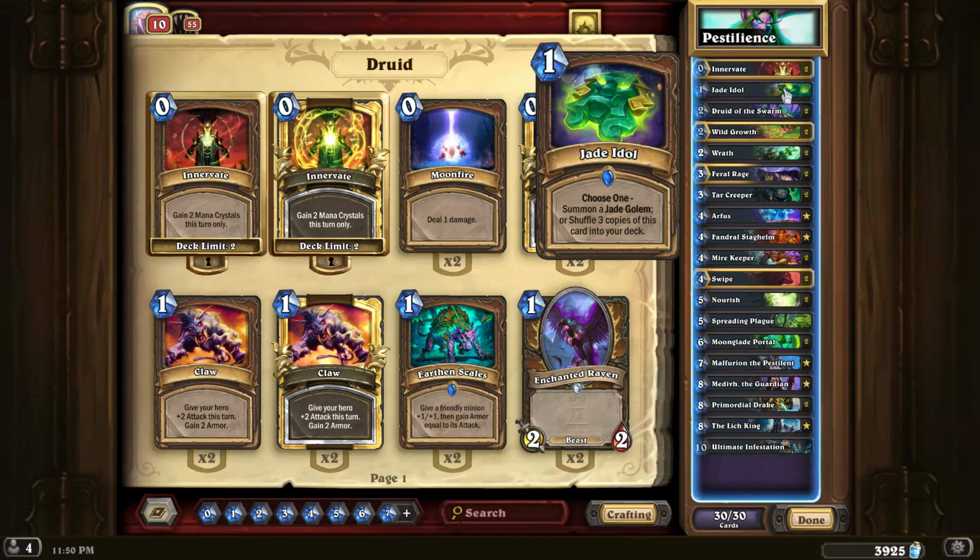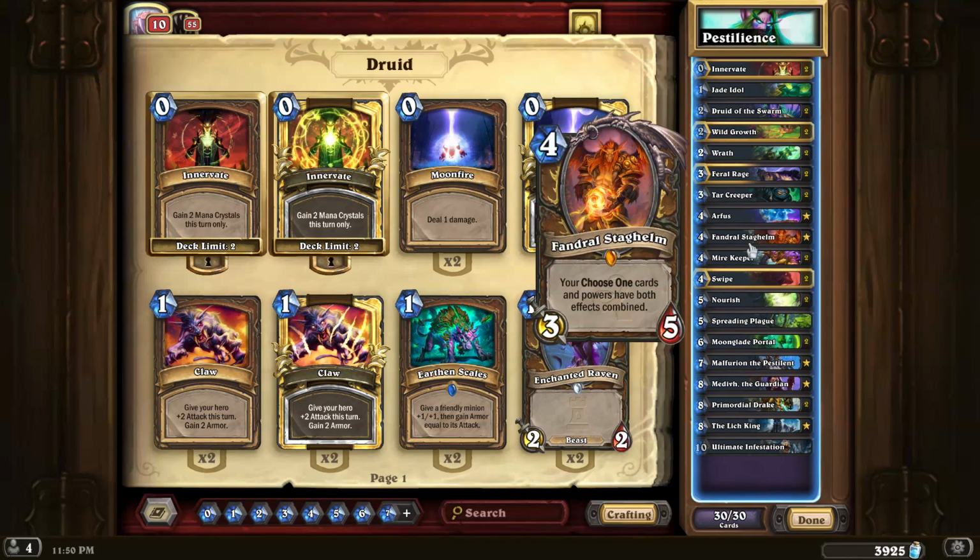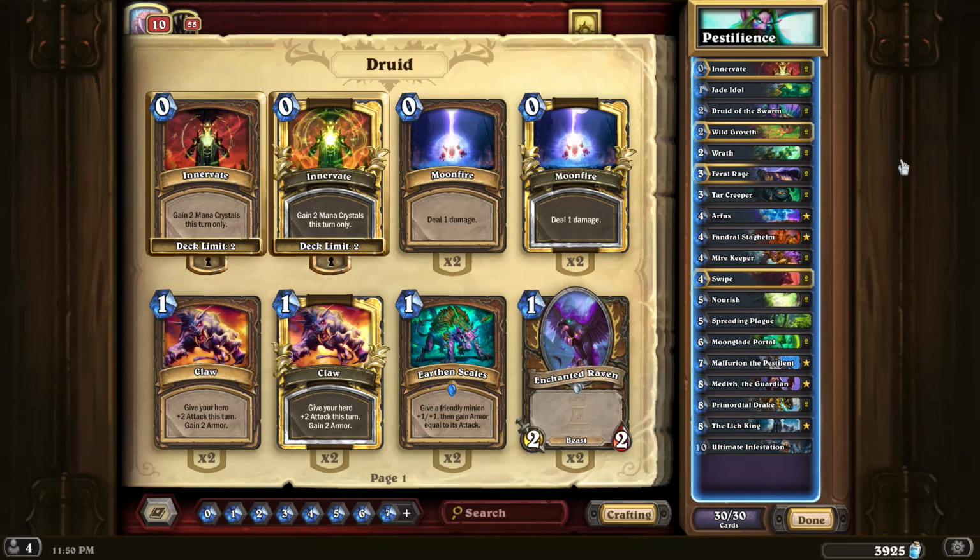Jade Idol. You just kind of need the Jade Idol because it's an insanely powerful card. It combos really well with Fandral here, but it also just prevents you from running out of cards near the end of the game, and some of these games nowadays do go extremely long, especially with like Warlock Death Knight and the Mage Death Knight.